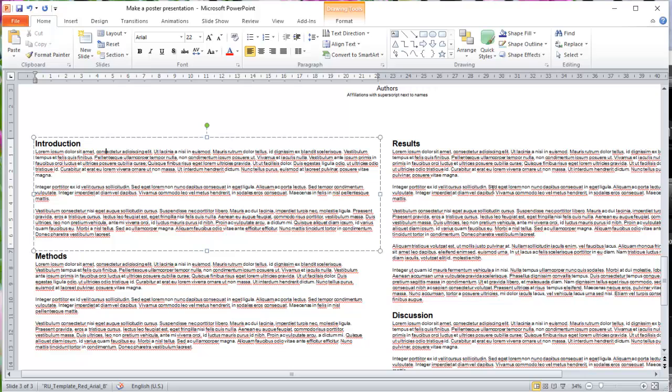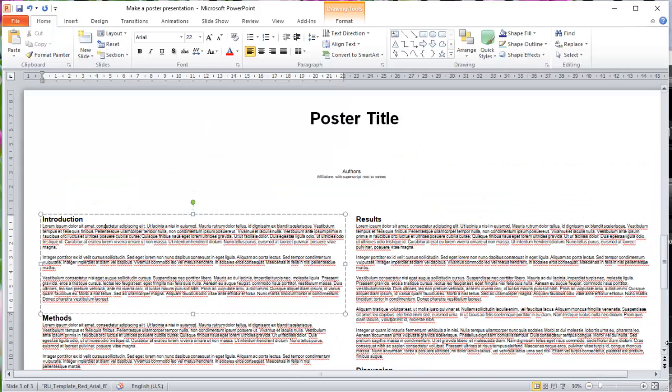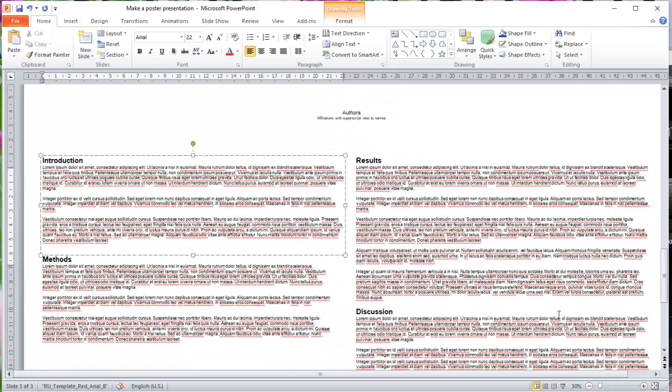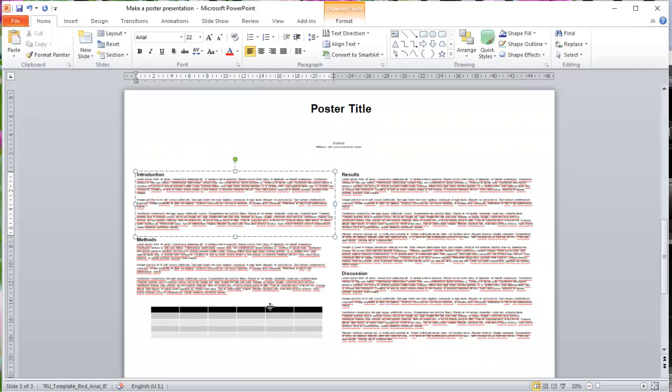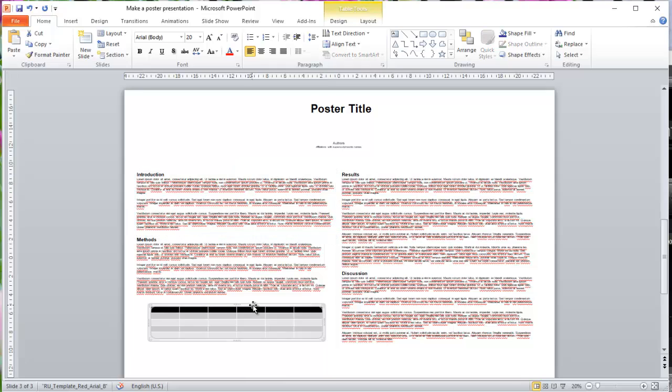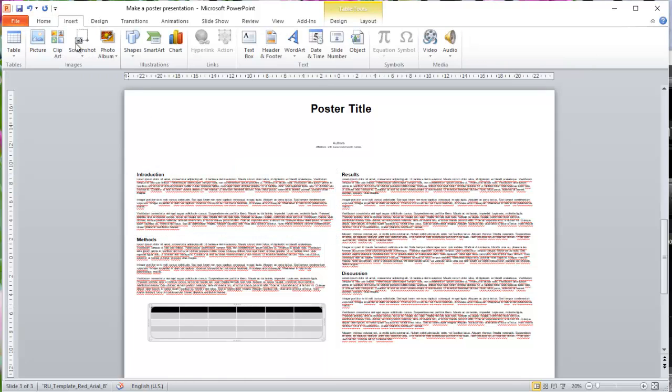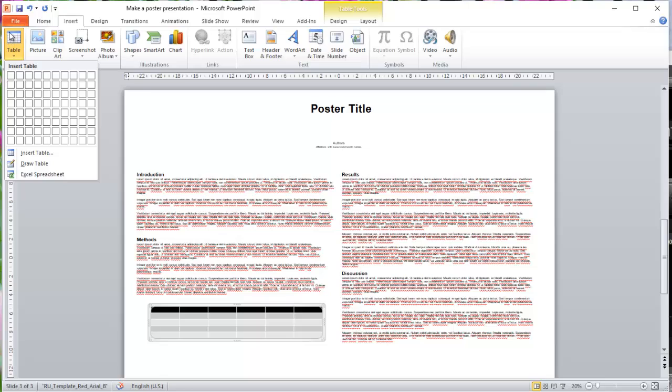So it gets kind of interesting if you think about having these building blocks here on your slide. Once you've got the content, you can move it around and start to resize things. But don't make the font too small and don't make it too busy. So right now our rather boring presentation is pretty ugly, but I've inserted a table here just by using Insert Table. And so I insert my table.